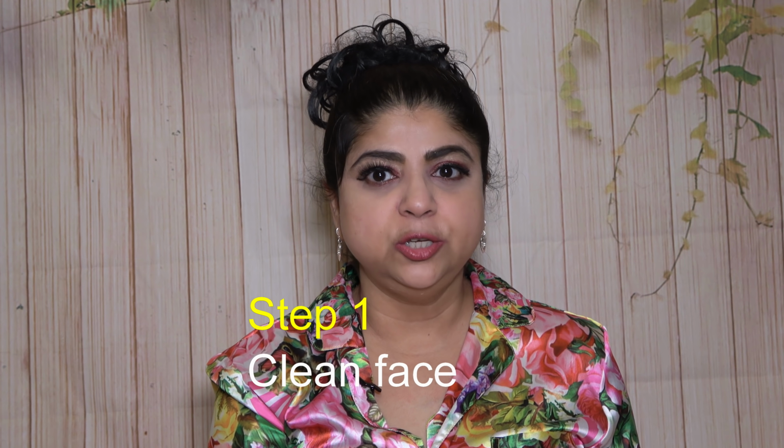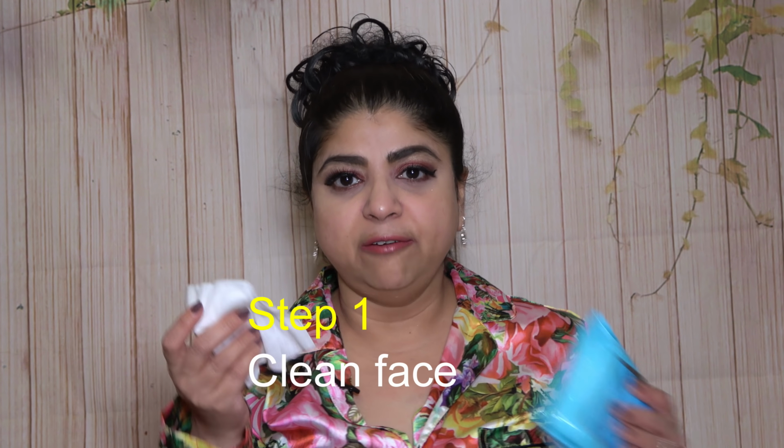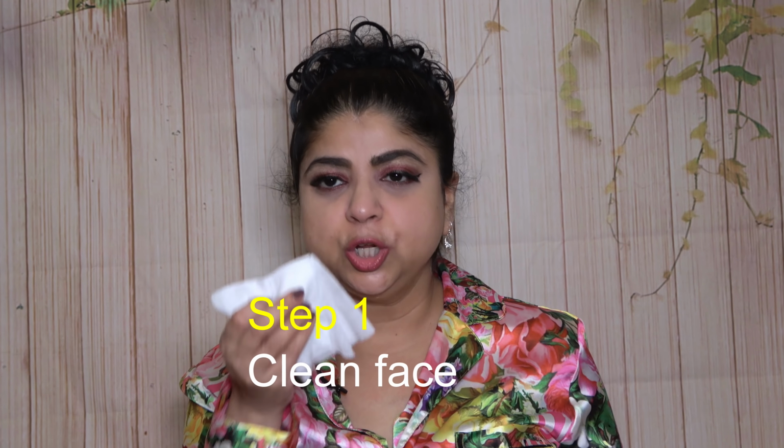So this attachment, I'm going to use it for my face, and I'm going to show you how to use it in the right way. I have the attachment ready. I just came back from work. I have removed all my face makeup except for the eye makeup and a little bit of lip gloss that I have, and I'm still going to clean it out for you guys. I have taken a Neutrogena facial wipe and I'm going to clean out my face.